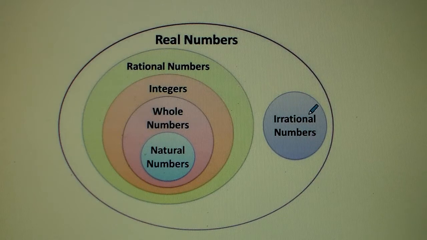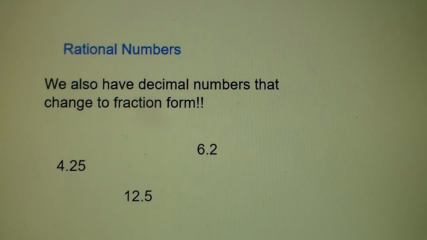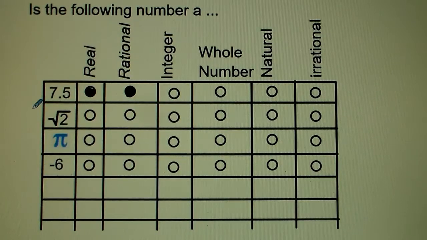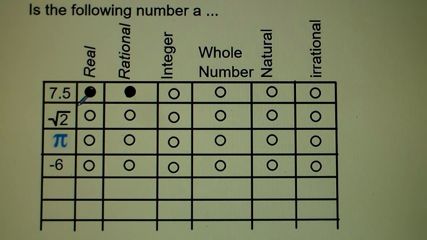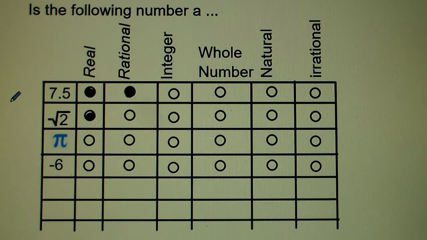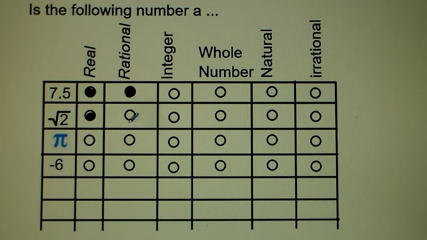Because remember, they're on their own little separate category. Alright, so radical 2, square root of 2. It is a real number. Now if we type in square root of 2 on our calculator, so we do second square root, put in 2, close parentheses, we get 1.414213562. Now, these numbers go on and on and on. There's no repetition, there's no pattern, it never ends.